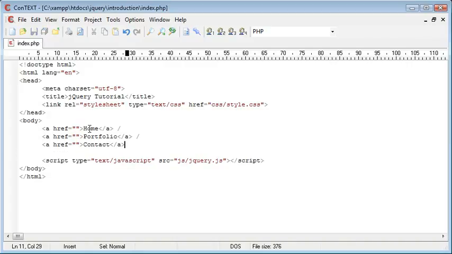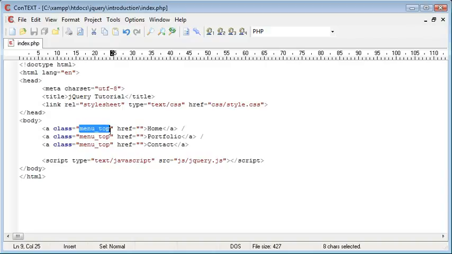So as well as doing it like this, we're creating it in such a way that more links can be easily added later on to load more content. And this means that we don't have to create a lot of code to actually get the result we need. So the href we'll sort out in just a moment, but for now we want to assign these to a particular class. So I'm going to call this menu underscore top. I'm going to do that for all my links, and any other links that we add down here, which obviously we won't be doing for time purposes, are going to belong to the same class as well.